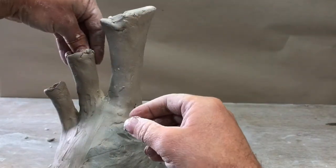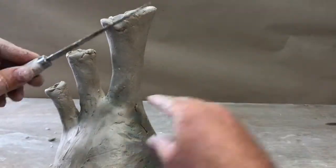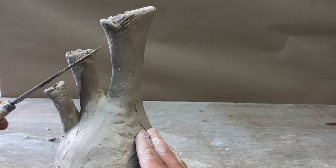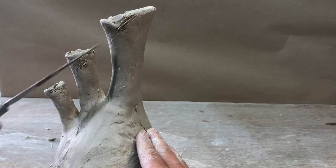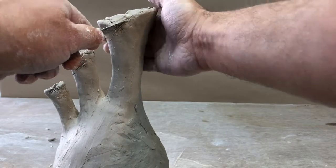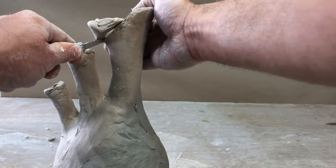And that mostly goes for when you're at least a couple days in on your project and it's begun to stiffen up. Mark it. Always good to measure twice, cut once.